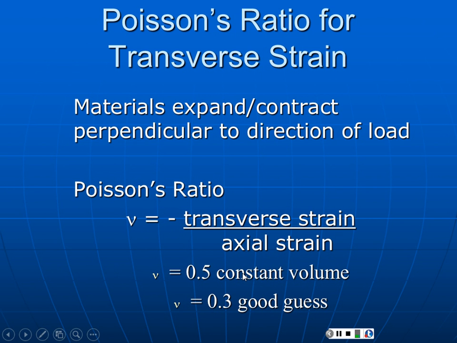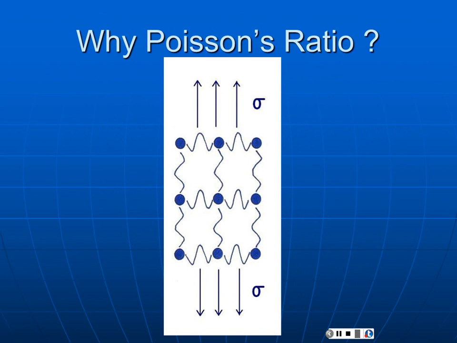Now, if Poisson's ratio happens to be 0.5, you're looking at a material that is not changing volume. Elastic deformation of materials is not a constant volume process, so you're not going to see this. If you have no idea what the Poisson's ratio for a material is, and you need it for some minor improvement in accuracy, 0.3 is not a bad guess. Most engineering metals are going to be 0.3. Ceramics tend to be lower, polymers tend to be higher than that, but in the range from 0.2 to 0.35 to 0.4, and with 0.3 right in the middle of all of that. So it's a common good guess.